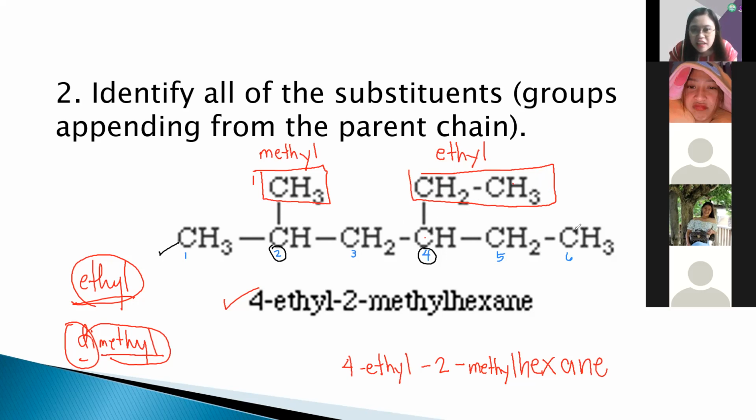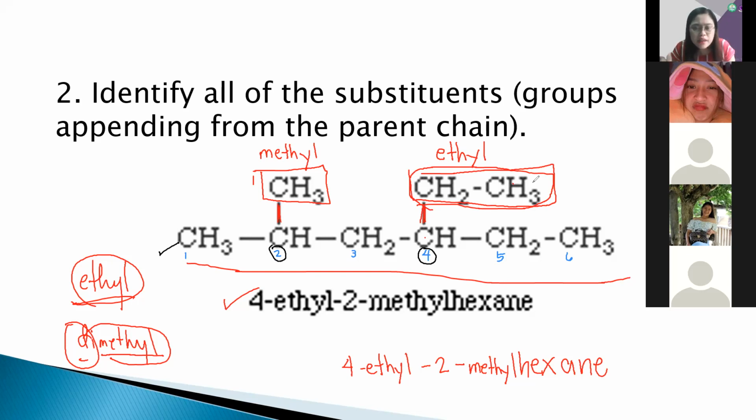Sa parent chain lang talaga ha. Paano mo malaman, ma'am, bakit siya ethyl? Bakit hindi siya isang methyl and another methyl here? Ang tatandaan natin, class, yung direct nila na bonding sa ating parent chain. So since si methyl, isang methyl lang talaga ito siya, directly naka-bond sa parent chain. Ito directly naka-bond. Itong CH3 naman hindi kasi siya naka-bond directly sa ating parent chain. So counted as one substituent yan siya. And thus, hindi natin sila ipaghihiwalay. Ethyl talaga siya, dalawang carbon na substituent. So isang methyl lang siya.